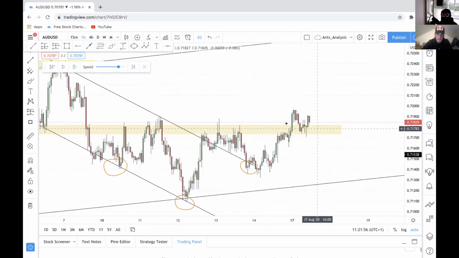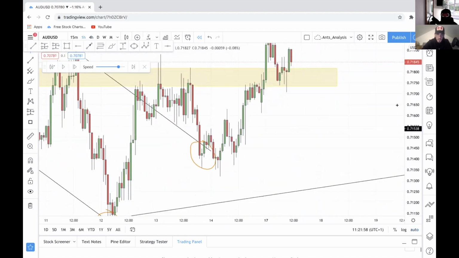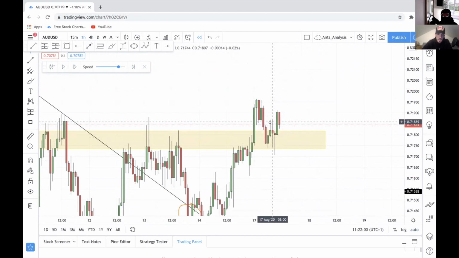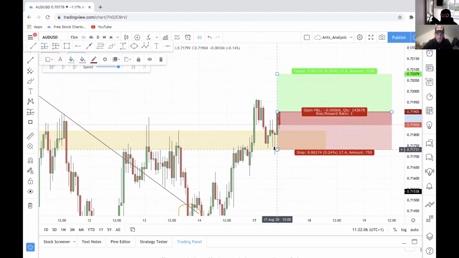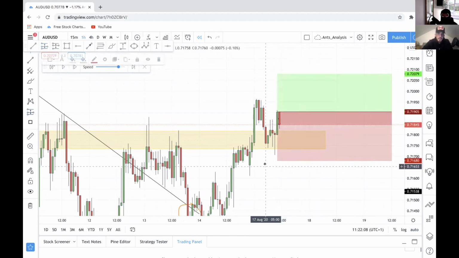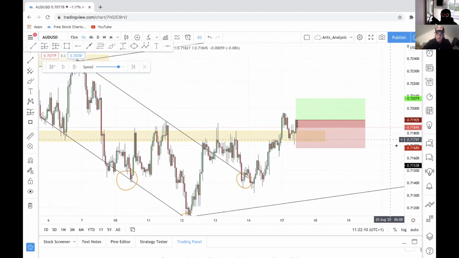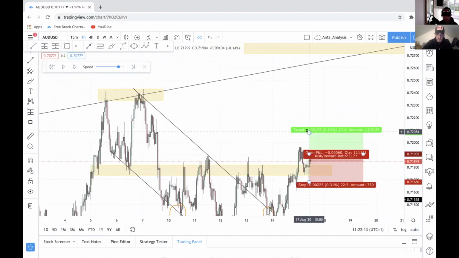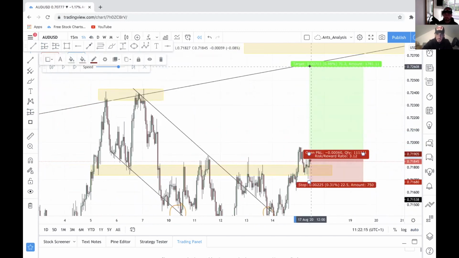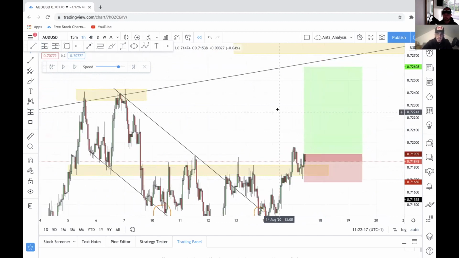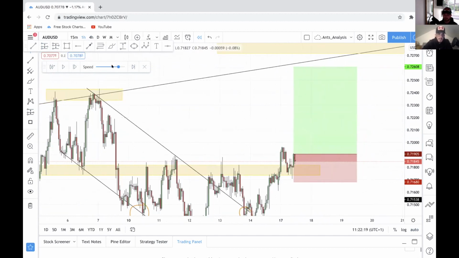So we can see there that we formed a couple dojis, retesting structure, and then we formed this bullish engulfing candle showing that shift in momentum. So that would have been our entry with stop loss below our recent low, and we can look to target potentially the trend line up here, making a 1, 2, 3 minimum risk reward. So let's see what happens if I speed this up.